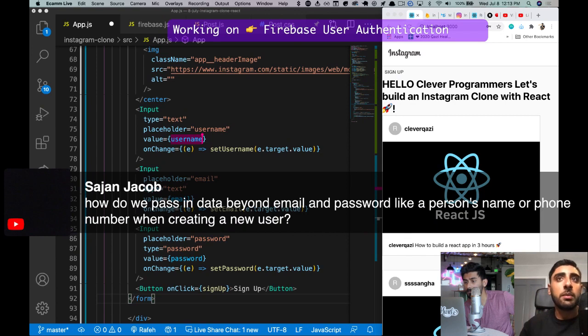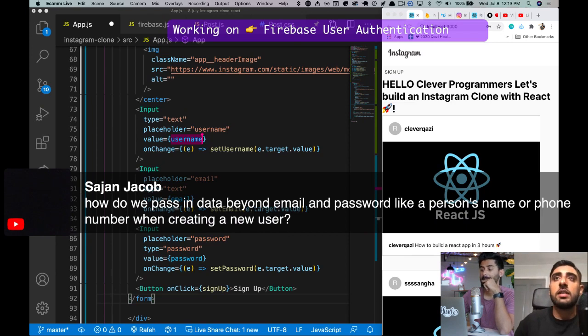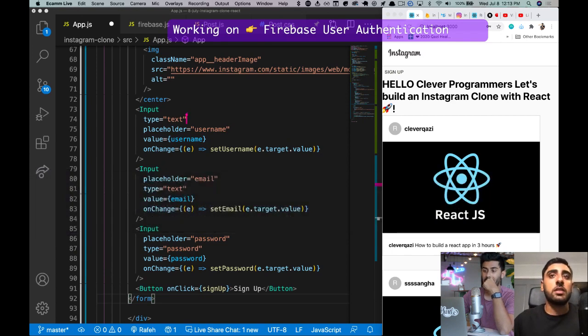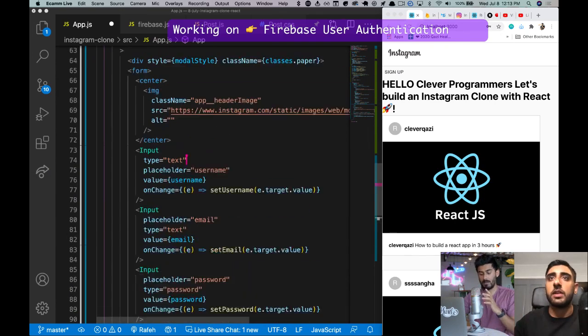Now, for the phone number, they also have a function that you can use. I think it's update phone number. But you'll see when we do this, we're going to call something called update profile. That's what we're going to use to update the display name of the user. But you can also do, I think, update phone number, update email, etc. So you can actually do those things. When we get to it, it will make a lot of sense because we still need to write a useEffect for that.